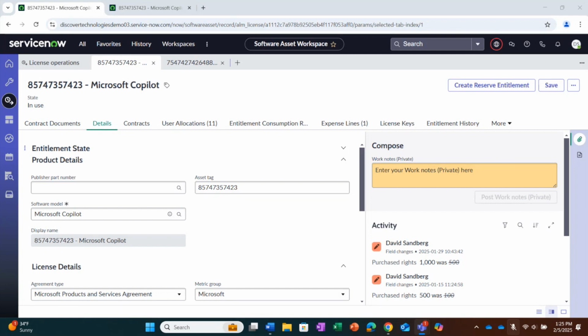We definitely want to look at your catalog and oftentimes integrate with your suppliers like Zones or Insight or CDW, and we bring all of the software into the catalog. On top of that, the nice thing about doing that integration is these suppliers tend to also manage your software licenses. So we can do the integration to their software management tools that they own, and tie that and reconcile that with your ServiceNow solution also.